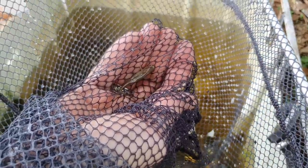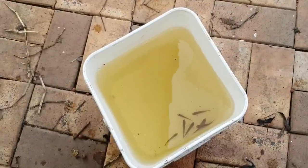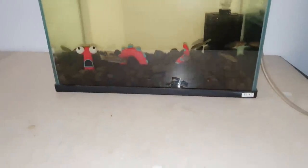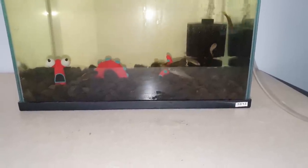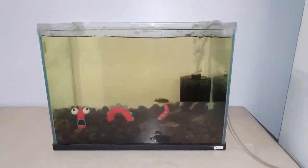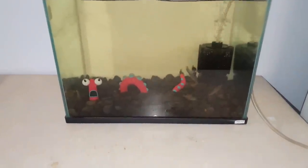The reason I didn't really want to use the net is that a couple of them were a little bit too small and they could have fallen through the holes, but luckily they all came out relatively easily. Those gudgeons were moved up into a small fish tank underneath the house. Bianca had to buy a new sponge filter because I couldn't find one, and while she was down there she also bought them a little bit of tank furniture. Those little fellas will live in there until we end up setting up another pond down the line.